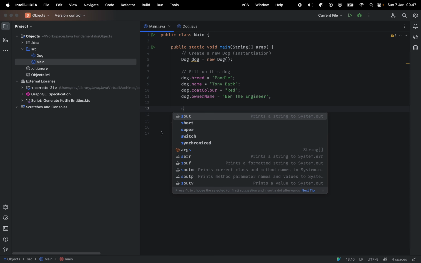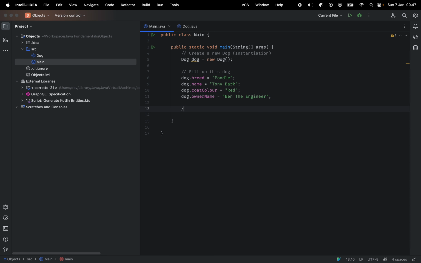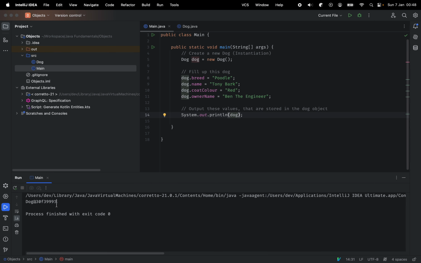So now we've filled up this dog, this sort of template, with values. So now what we can do is we can actually output these values that are stored in the dog object. So we can go system out dog, right? Now, this will output something really weird, like a hash code, which we'll learn about later on.